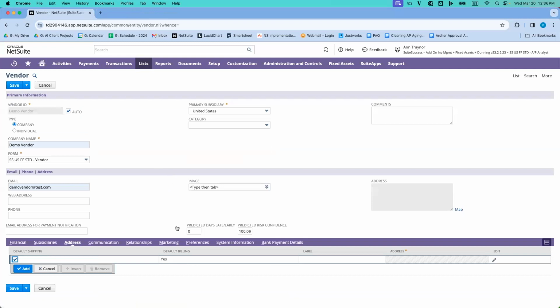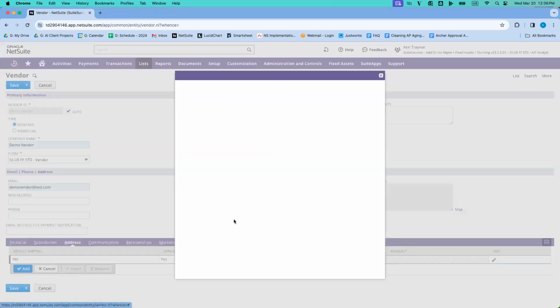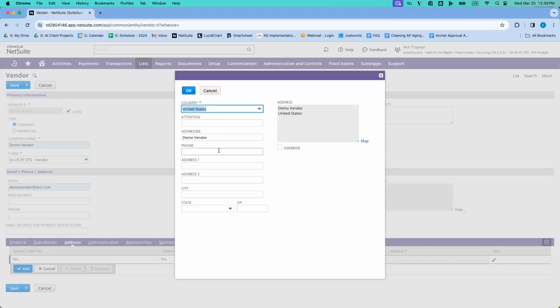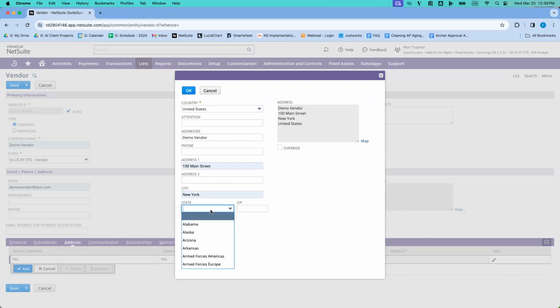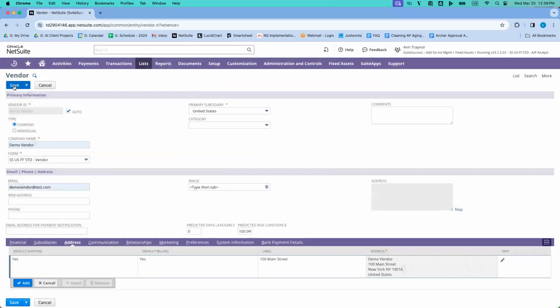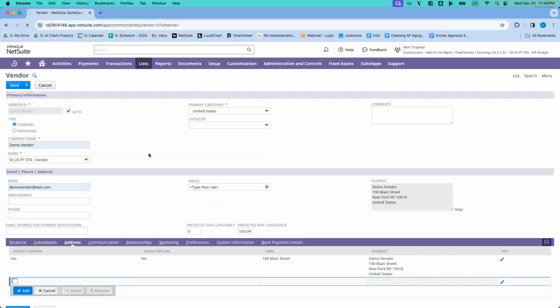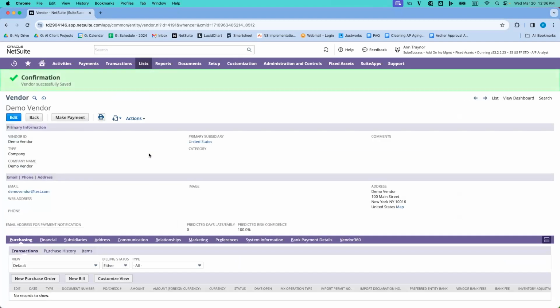Click on the address tab and enter the vendor's address. Click on save. All right, so a new vendor was created.